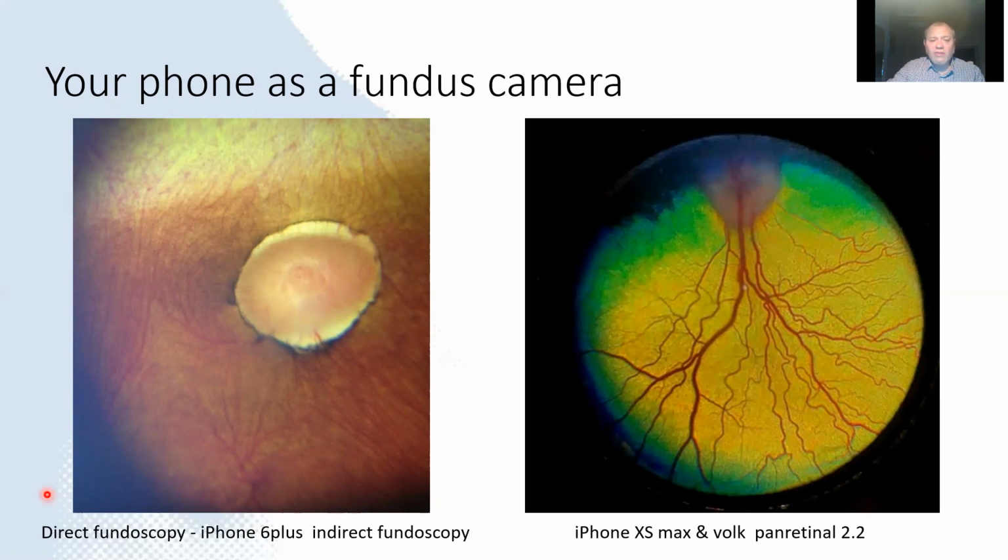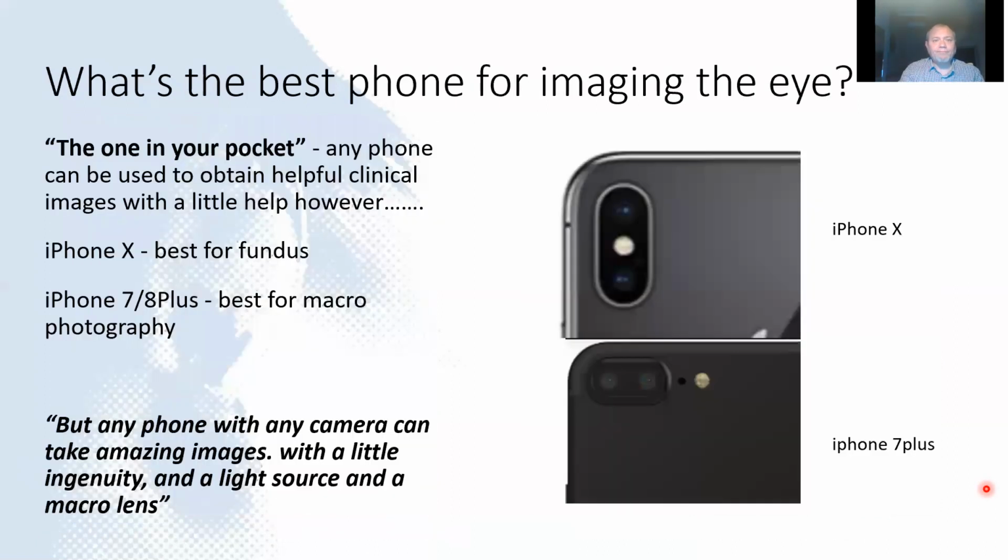You can use the light from the camera to both produce and image the indirect view. This works well in small animals with smaller pupils, and can be done in the horse. But the large size of the equine eye means that there's no advantage to using the lens. We get much better images by direct fundoscopy.